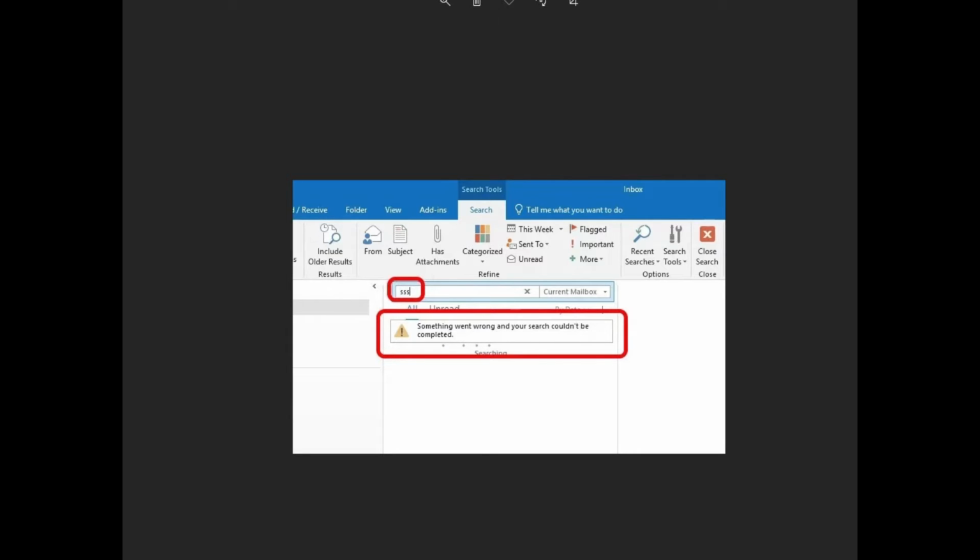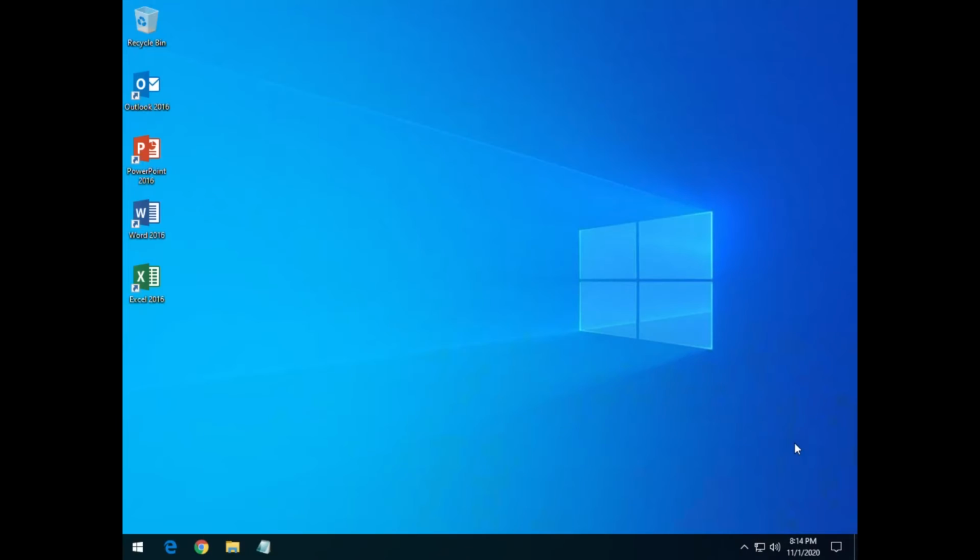And we found, even after recreating the profile, doing a repair install of Office, reinstalling Office, I mean, trying everything, disabling Exchange cache mode, enabling it, nothing worked until we found this registry setting to disable server assisted search. Once we disabled that and restarted the computer after that registry change, everything worked fine. So I'm going to go ahead and show you in this video where we need to go to change that.